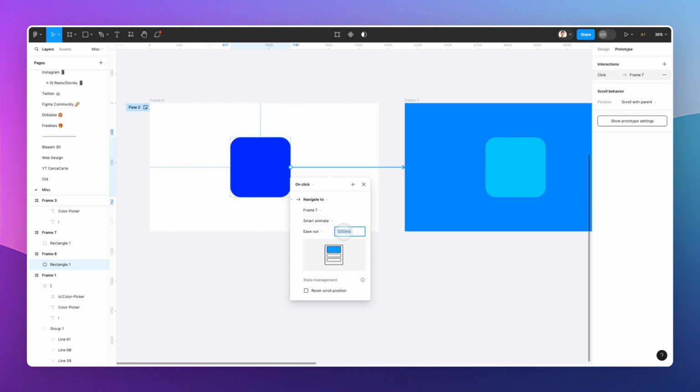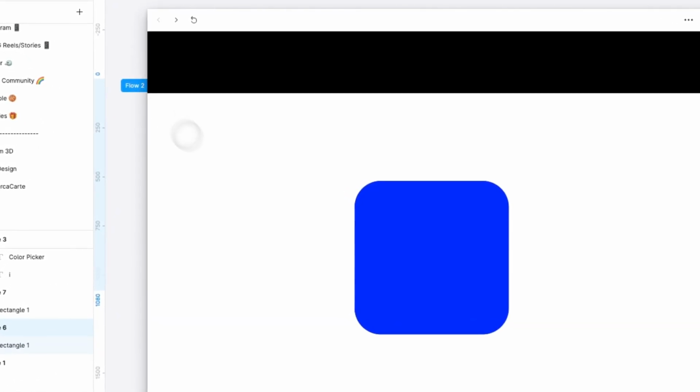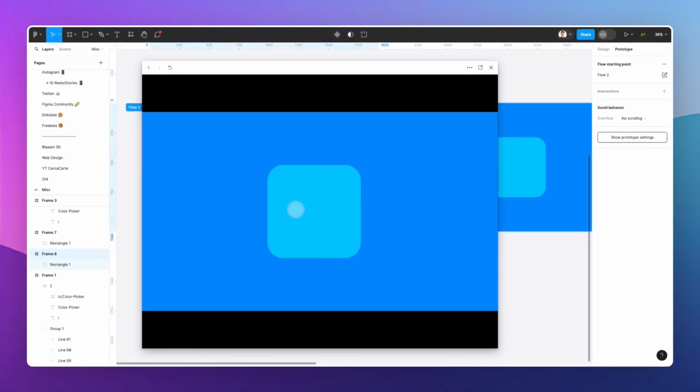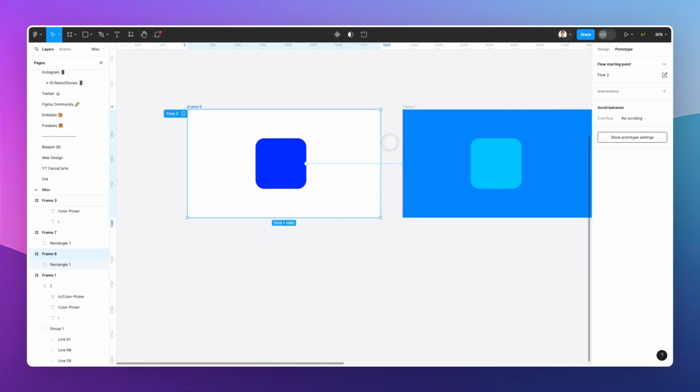We can keep it as it is if we want a very smooth animation. If we want a faster animation, simply reduce this number. So let's go over here and I'm going to click, and as you can see, not only is the object changing, but also the background. So quite easy, quite simple.